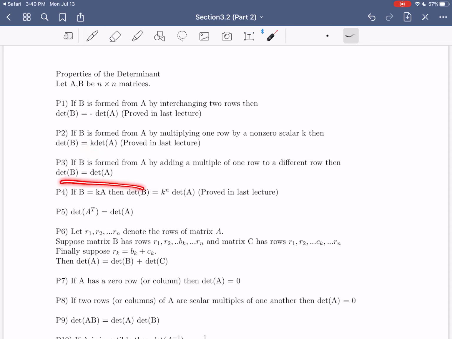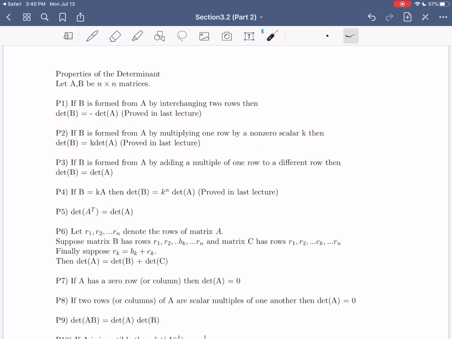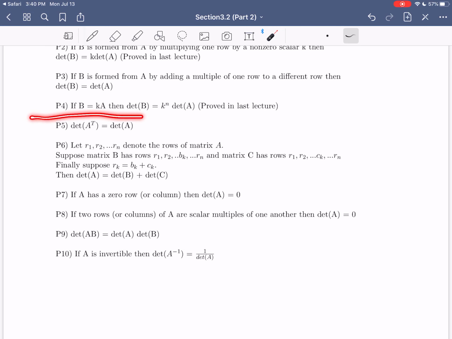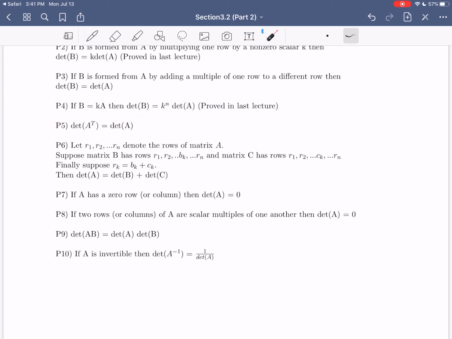So by proving this, we just basically gave a verbal explanation of how this property here leads directly to this one here. All right, now, after that, we're going to get to a whole set of properties that we haven't really talked about yet, properties 5 through 10. So we'll talk about these, we'll discuss them a little bit, we'll prove a couple of them, and then we'll leave the other ones for you to either read in your textbook or try on your own.